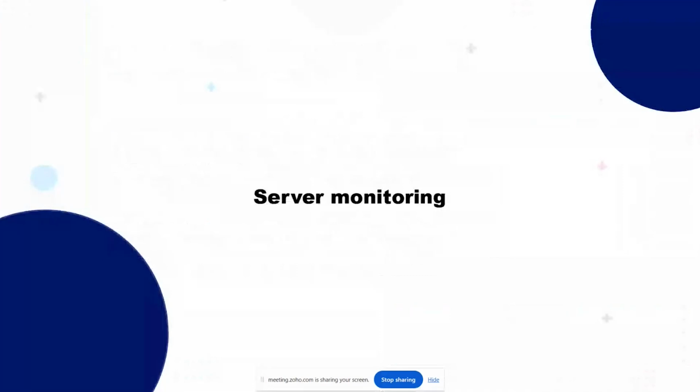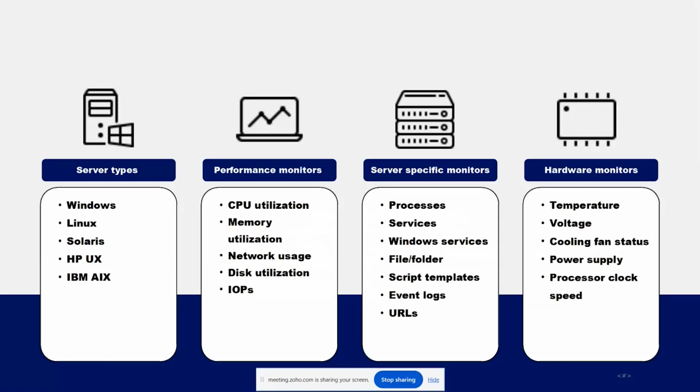Let's come to server monitoring. In server monitoring, the application is widely used to monitor all your virtual machines, physical servers, all these models. Basically, when we take server monitoring, the performance metrics in the server can be monitored. And the server-specific monitors like processes, what services are running on the machine, whether I want to monitor a specific file or folder in the server, event logs can be done. And hardware sensor monitoring can also be achieved.